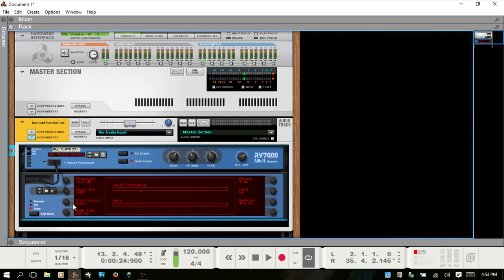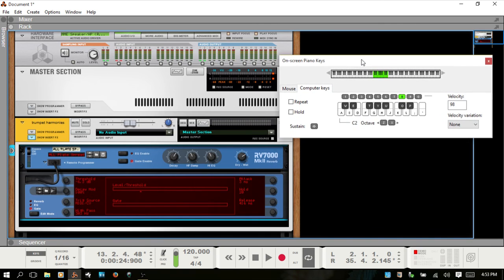Okay, and then the trigger source is where you're going to choose whether you're using source audio, MIDI, or the MIDI CV. So if I bring up the on-screen piano keys and we play back, then I will just hit the A key, and our reverb is then triggered.